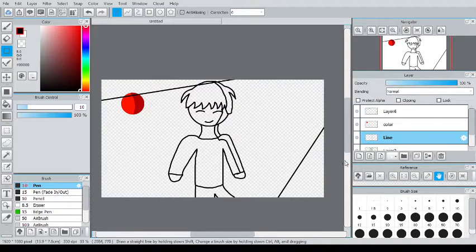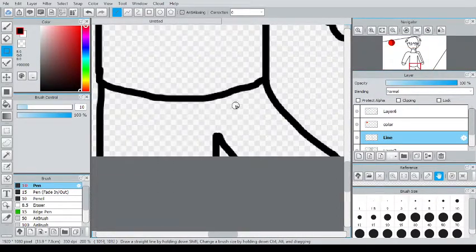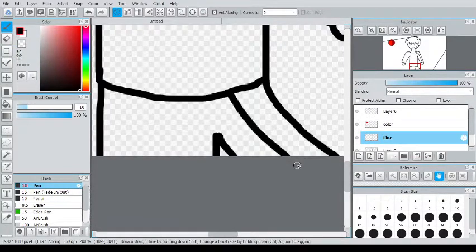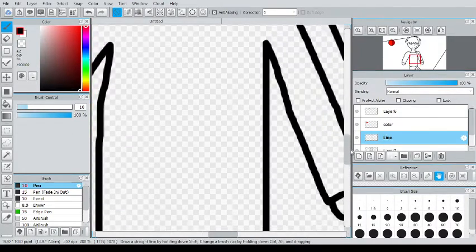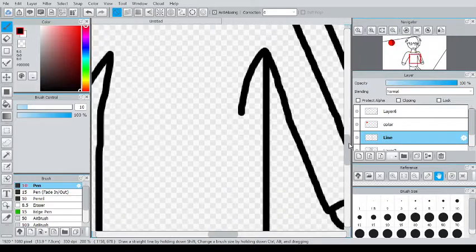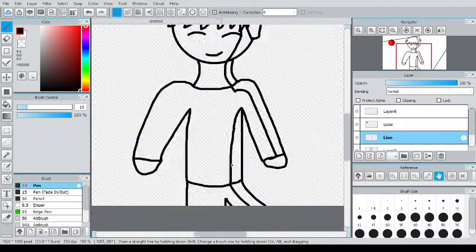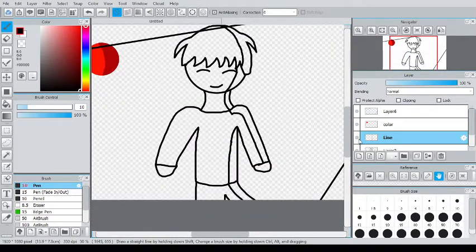If you want the light to beam on the character fully, you have to draw a line on the full character, like this.